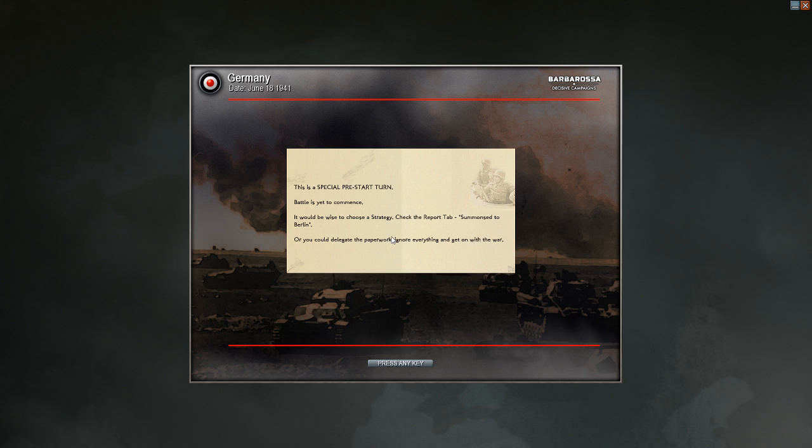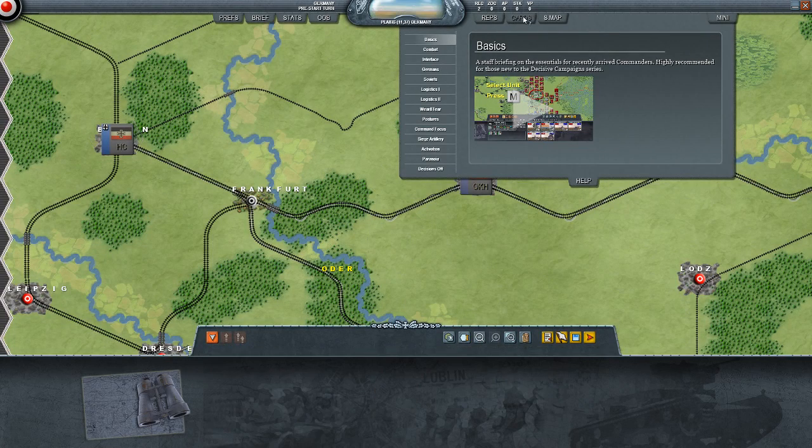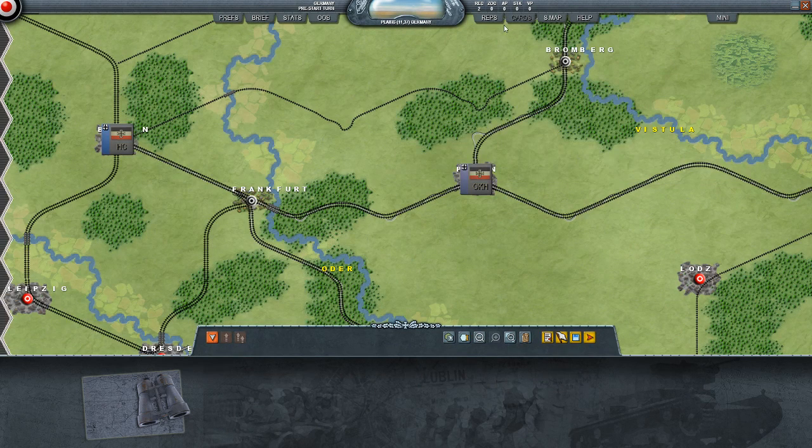So this is a special pre-start turn. Battle is yet to commence. It would be wise to choose a strategy. Check the report tab, summon to Berlin, or you could delegate the paperwork, ignore everything, and get on with the war. I always like to mess around with the paperwork. It's actually pretty important here. So let me go ahead and do the reps.